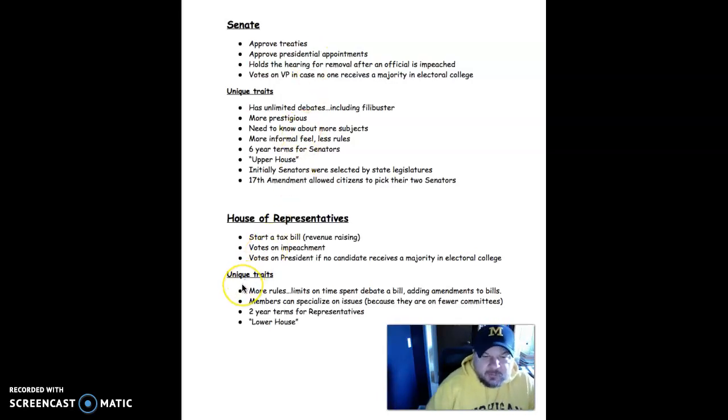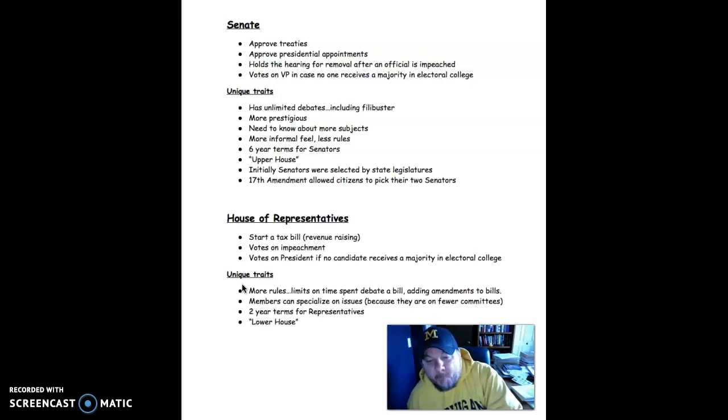Okay. House of Representatives a little different. They were seen as the lower house, probably because it was directly elected by people. It was written into the Constitution as kind of a lower house. Because it was directly elected by people, they wanted to make sure that those people were responsive, accountable to the people, so they're elected a little more frequently, 2-year terms. Every 2 years, every single person in the House of Representatives is up for re-election. That's kind of a big one.